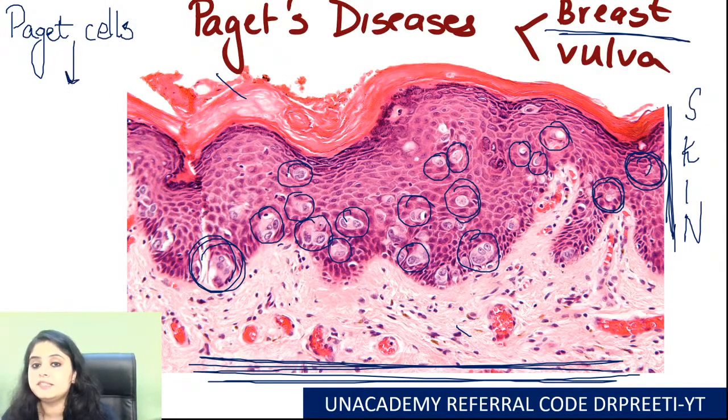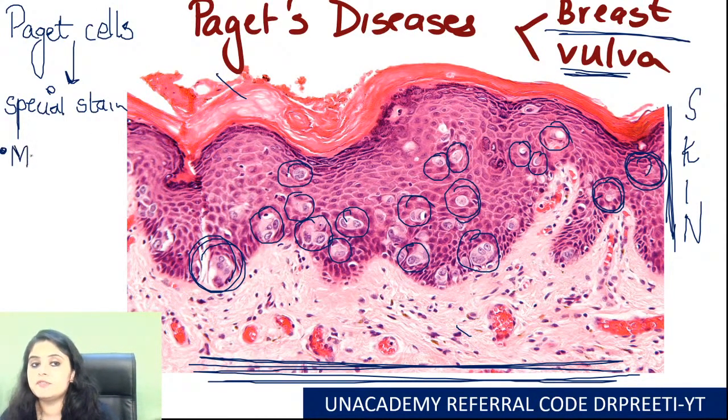Can you tell me these clear looking cells will be positive for which stains? What are the special stains for it? So that is how you will recognize Paget's cells in breast, in vulva, same stains. They are positive for, come on, exam going students, you have to answer this. I know you know the answer. There are some stains, and there is a good mixture of stains that you see.